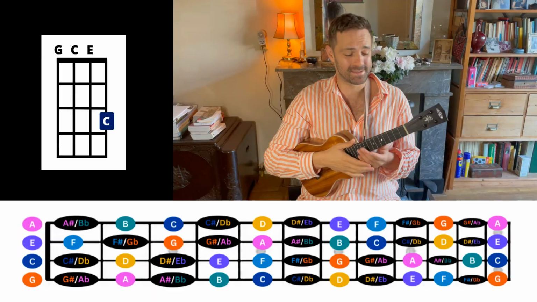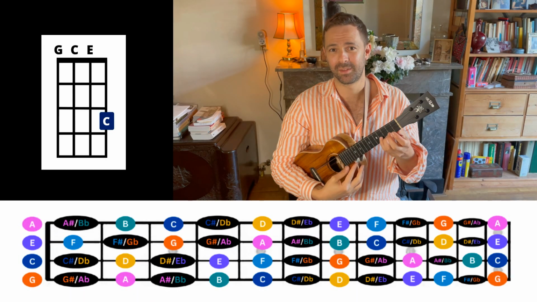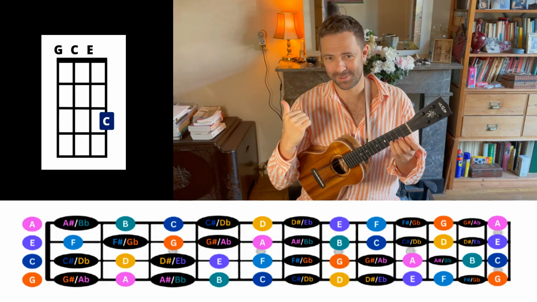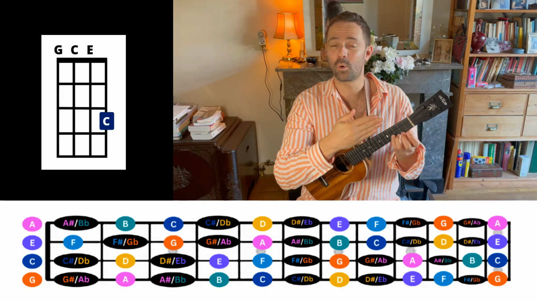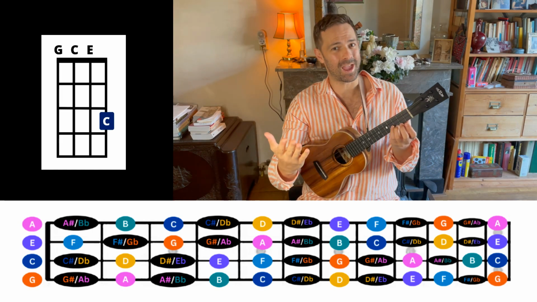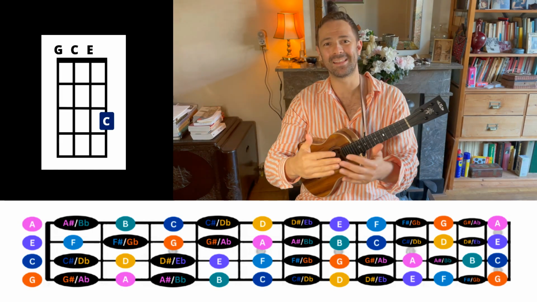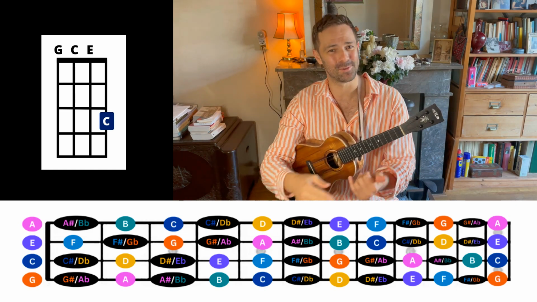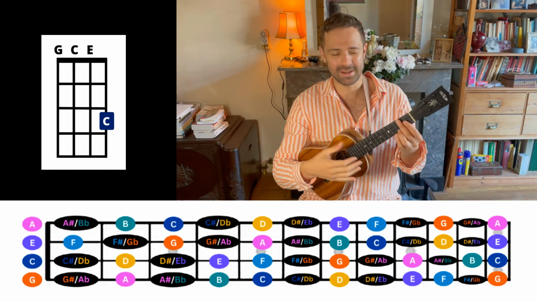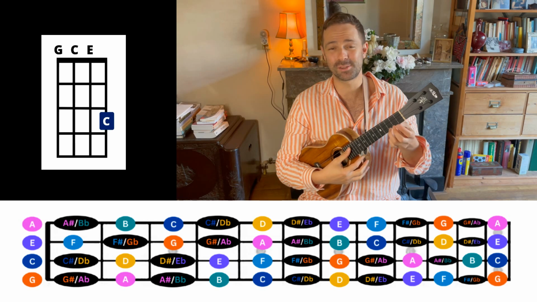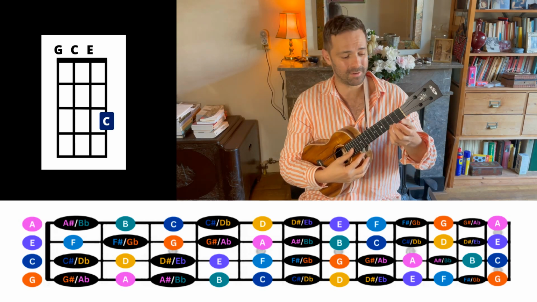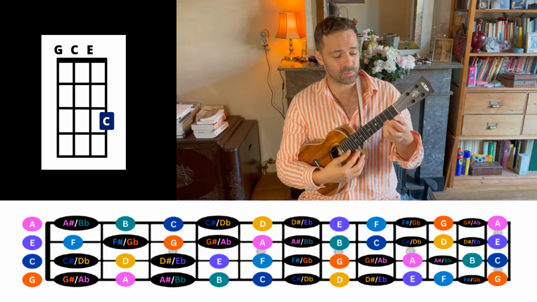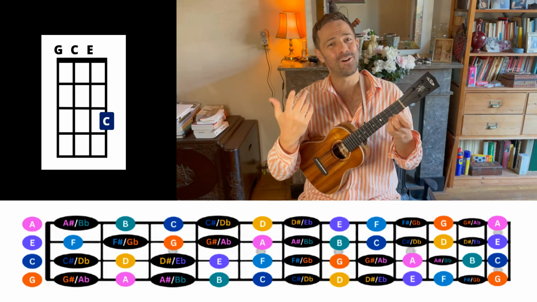So now we come to the very cool part. With these 10 shapes, you can unlock 100 other chords. Let me give you an example. So this is our C chord, and that connects us to the first part of the class. So in this chord, we have various notes, which you can check again and trace back at the galaxy of the fretboard, right? So have a look at the notes. We can already see that we have the G note on the fourth string, then we have the C on the third, then we have the E on the second string, and another C on the first string.